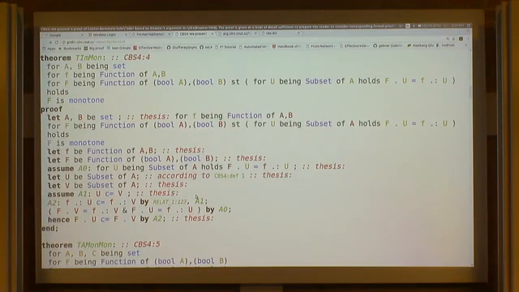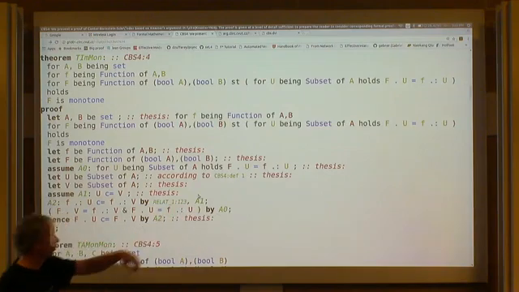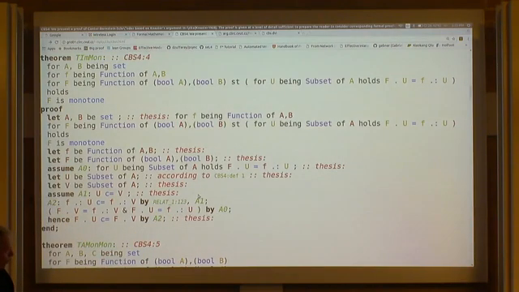And the similar part to auto in Isar is called by. That's this sort of obviousness tactic on which the Mizar people have been working for a very, very long time, trying to figure out how hard and how easy the steps should be. So when you say a statement follows by some previous theorem and by some local lemma, it actually does a lot of stuff.